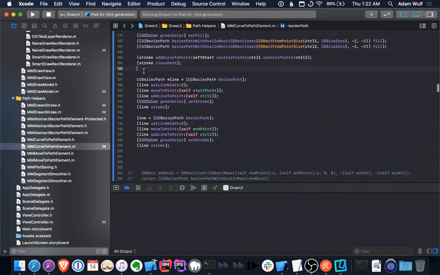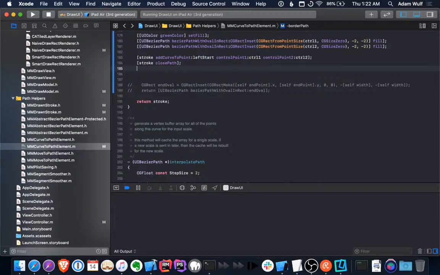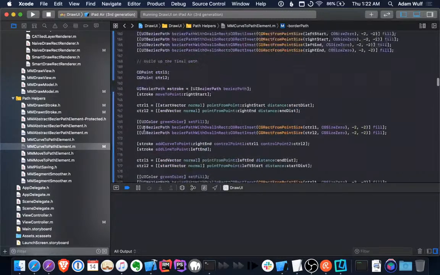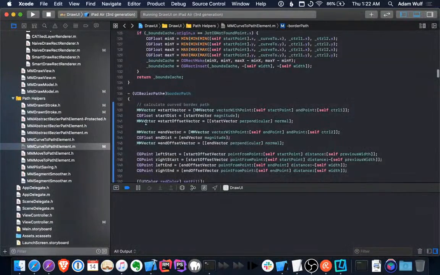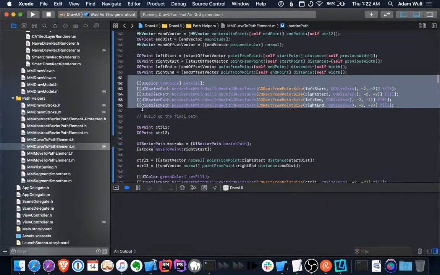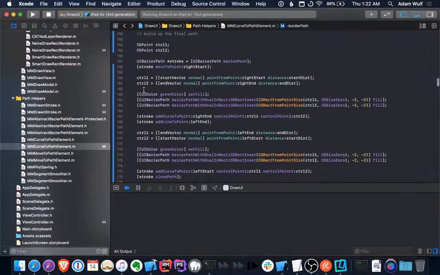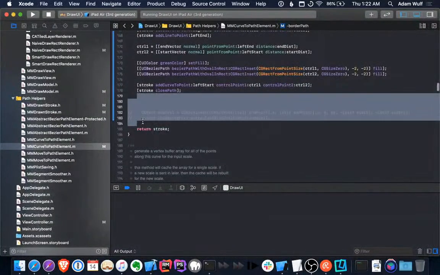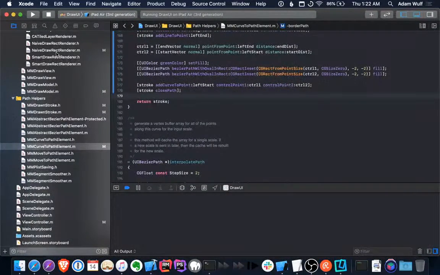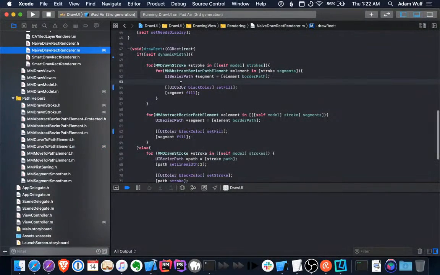Okay. So get rid of that debug code. Get rid of this debug code. Curve. Naive renderer.